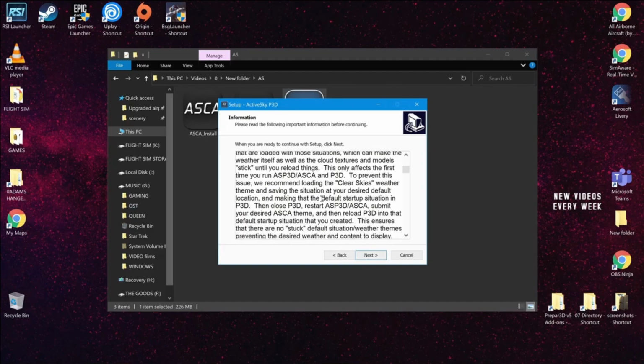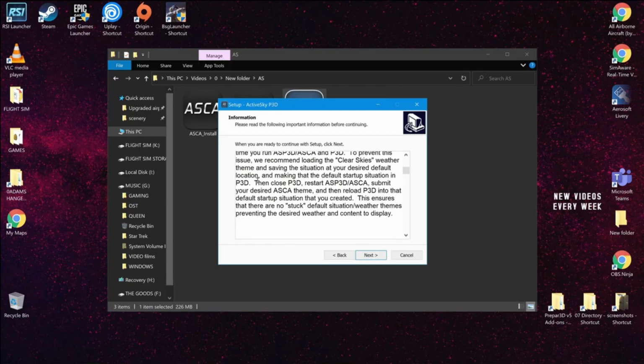I might be wrong, but just take note of what it says and follow it. In other words, they recommend loading the clear skies weather first, then shutting things down and restarting, and then loading the Active Sky profile. So we'll go ahead and do that.